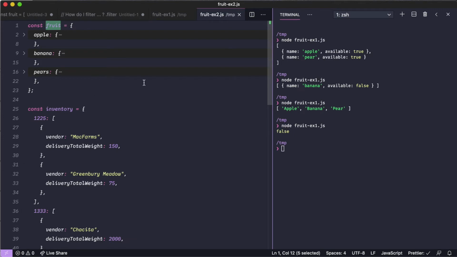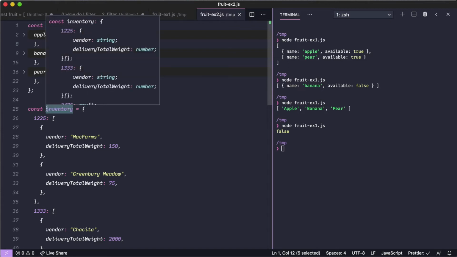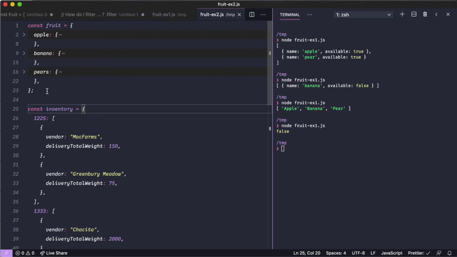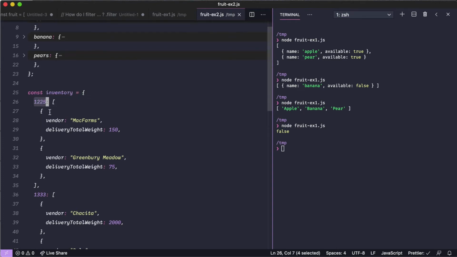Now this is again a contrived example. Your data could be more spread out. It could be more complex, but this is just a slightly more elevated example to the one before, which was having our array made for the example we're trying to do. So we have this inventory. It lists per PLU, per product number, the deliveries we've had for those product numbers. So it doesn't take into account any sales, but what it's going to calculate is as if there have been no sales. So the product will take the delivery, and it's all delivered by weight. So whatever PLU this is, 1225, it had a delivery weight of 150.